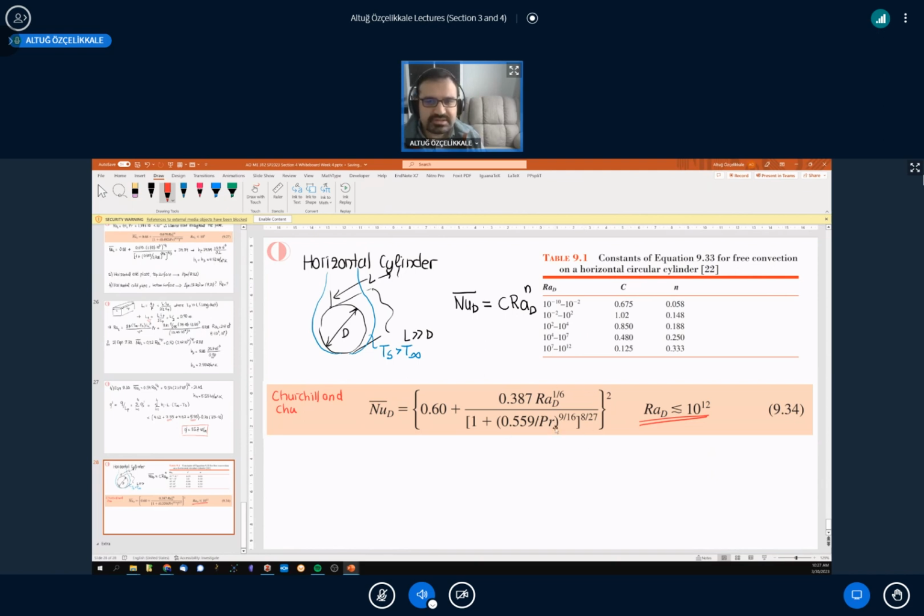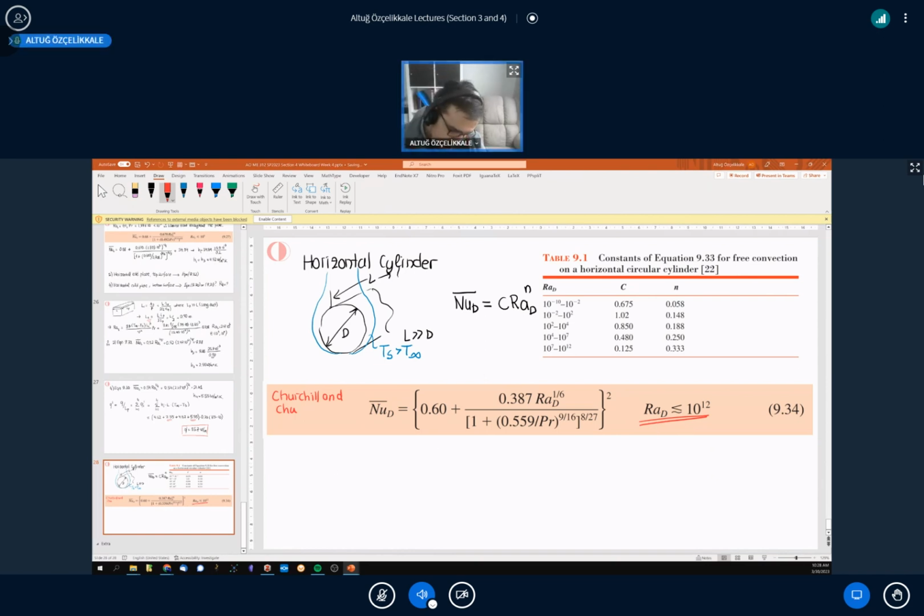You have two options. I didn't go to the trouble of comparing them, plotting them individually, and looking at how similar or different they are. You can do it to see. You have two options in essence. I mean, we are not suggesting any one of them over the other here. But if you like to be on the safe side without checking the range, you can actually use this correlation and be sure that it is applicable for whatever Rayleigh number range you have, unless you have very high flow rates or very high Rayleigh numbers.